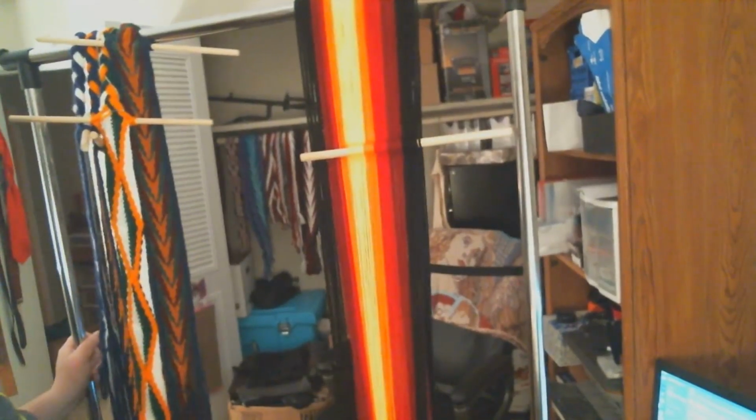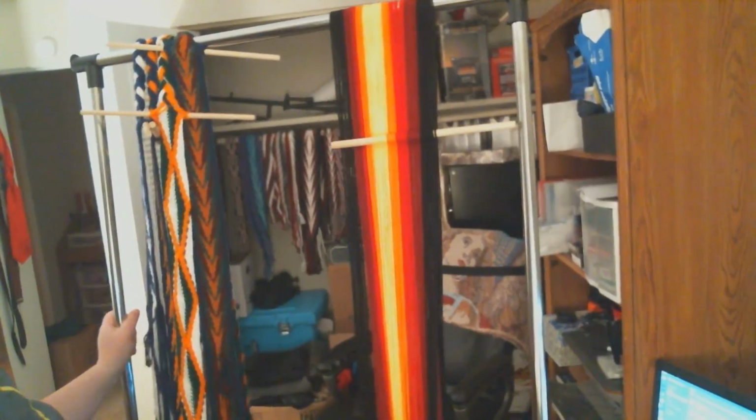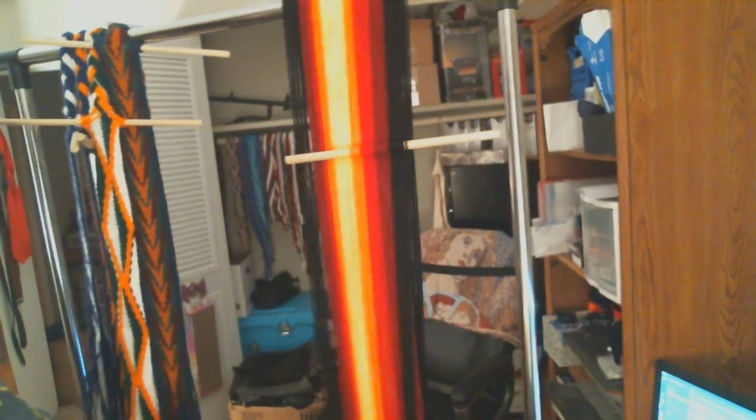So I went ahead and already strung half of it on the dowel rod. And this is with a new kind of contraption or setup that I'm giving a try. Basically, what this is, is literally just a cheap clothing rack that I picked up at Menards for like 10 bucks. And it turns out to be pretty much the perfect weaving rack.